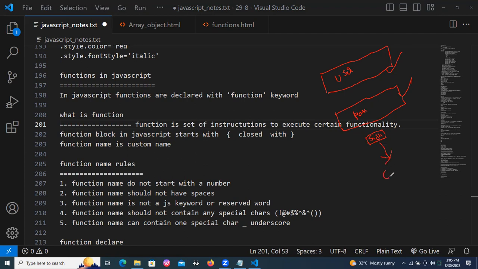Basically, users will click on the sign-in button after entering the username and password. Once they click on the sign-in button, a click event is fired. When this event is fired, immediately one function needs to be executed.